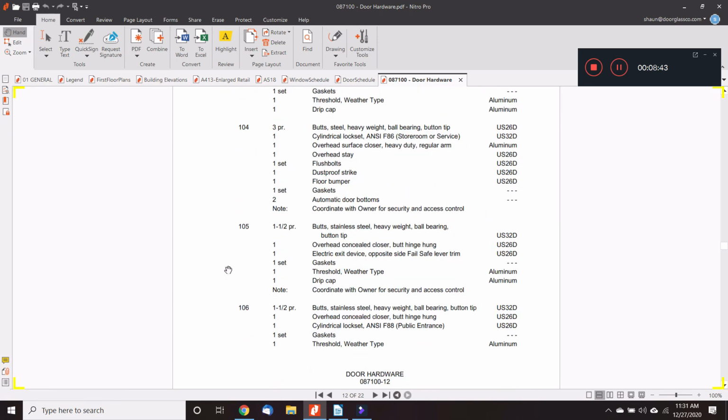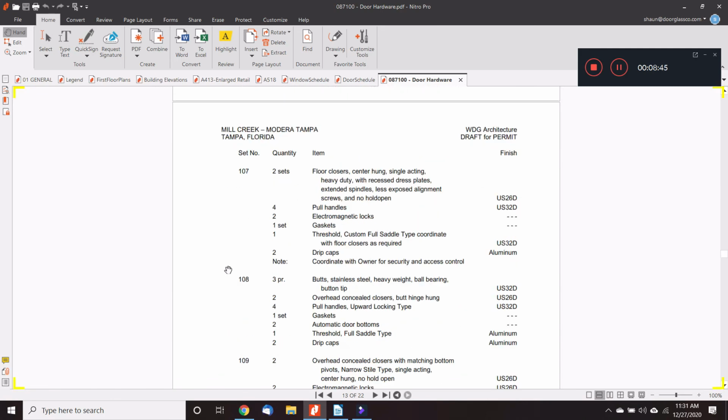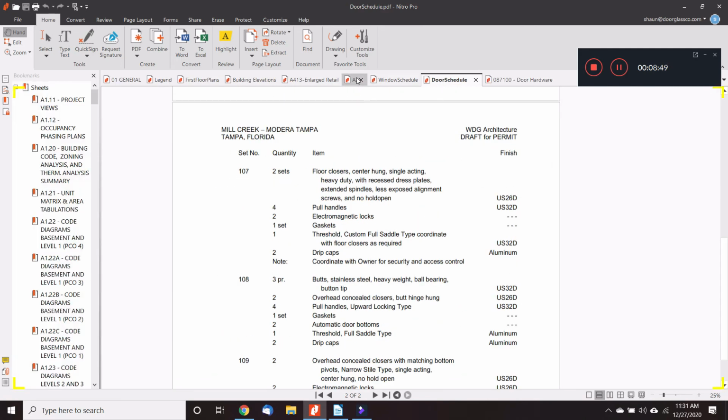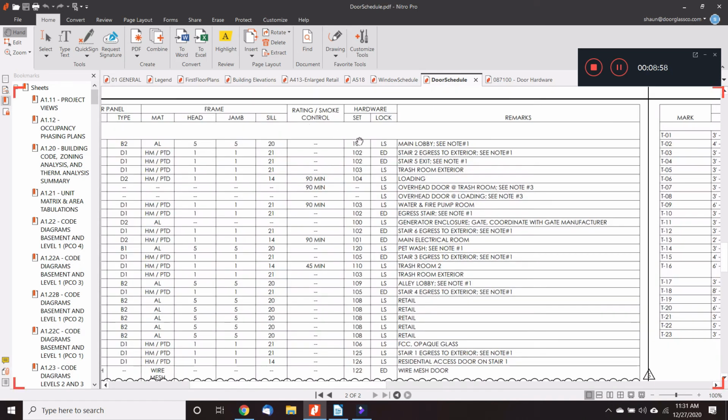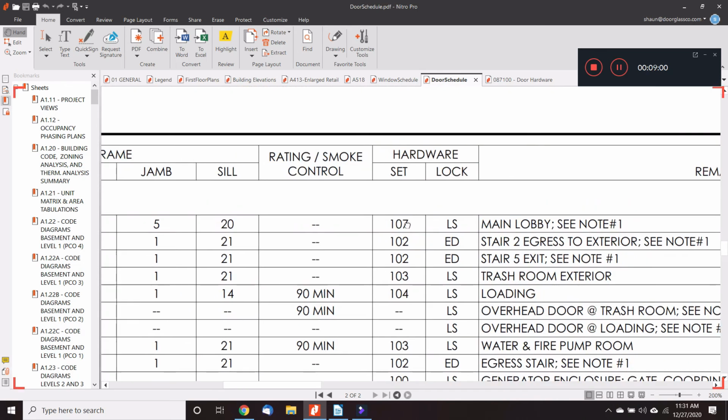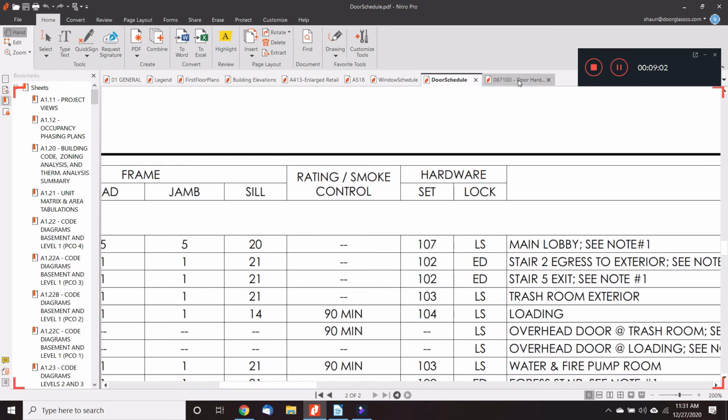Now, you see all these sets are numbered, and we got 107 here. If we go back to our pair of doors that we were looking at, we could see that it requires hardware set number 107. So let's take a look and see what kind of hardware they describe for that door.